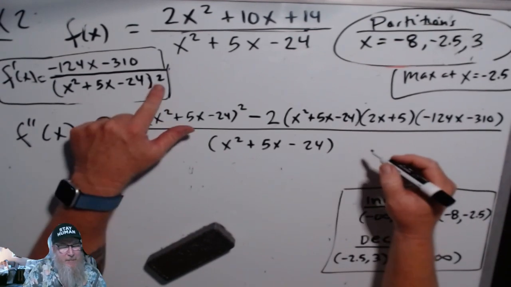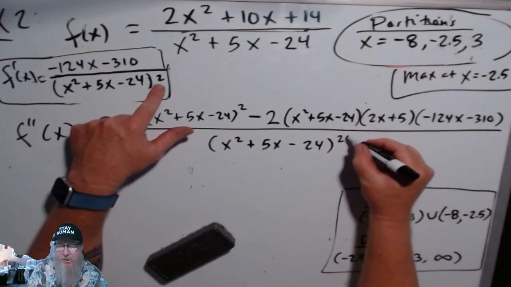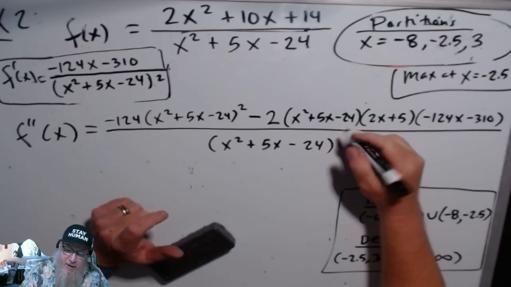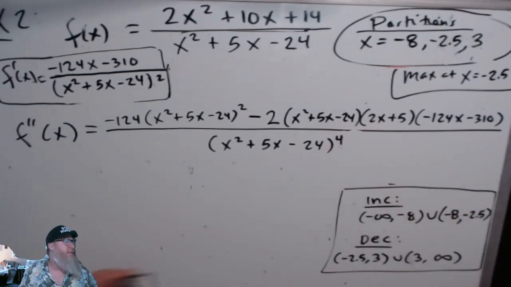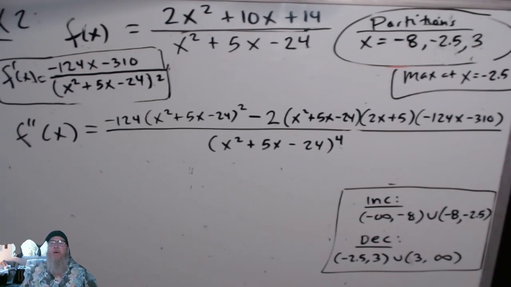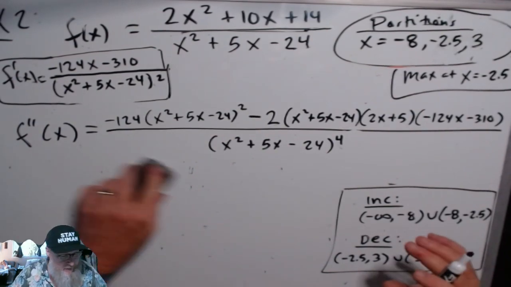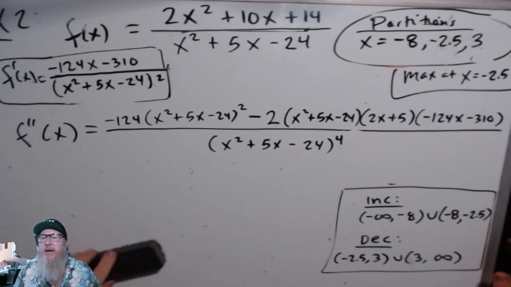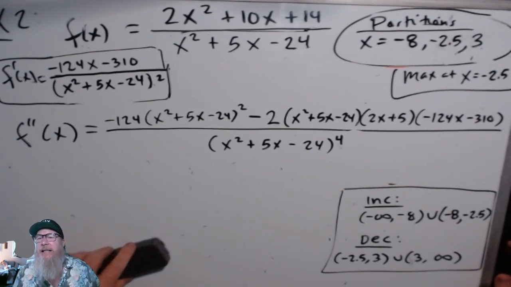Now, since the denominator is already squared, you could write squared squared, but that would be silly. Squared squared is just 4th power. There we go. That's the squared squared. All right, now we are going to want to test this thing. So again, in the previous homework, you were able to leave your answer in this sort of messy, unsimplified form. Let's try to clean it up a little bit.